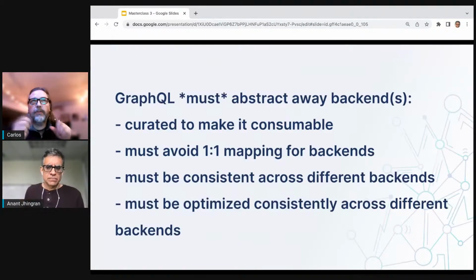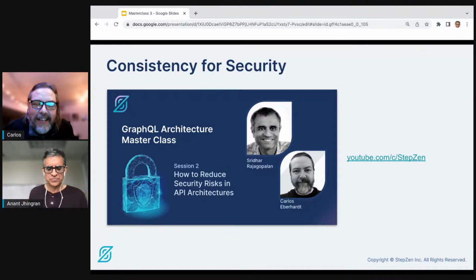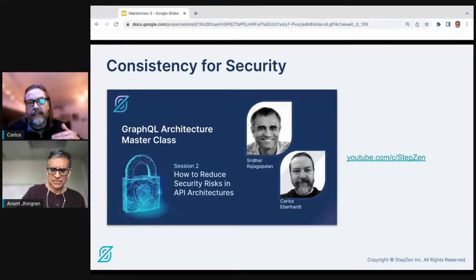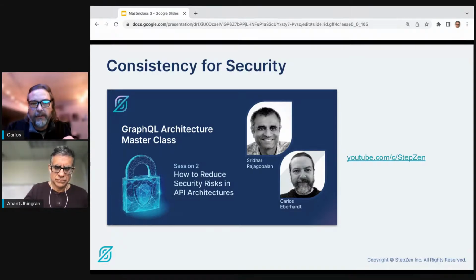Yeah, and just quickly on that talk, yes, you weren't there. It was fantastic, but not because you weren't there. One of the things that we like to point out, and I think Sridhar maybe brought it up, was that by abstracting the security and not letting the back-end security details leak out into the GraphQL side, and doing that thoughtful curation of your schema with an eye to security as well, you end up with something that's a lot more secure and a lot easier to maintain. And I think that just reinforces this idea of curating your schema rather than just generating it.